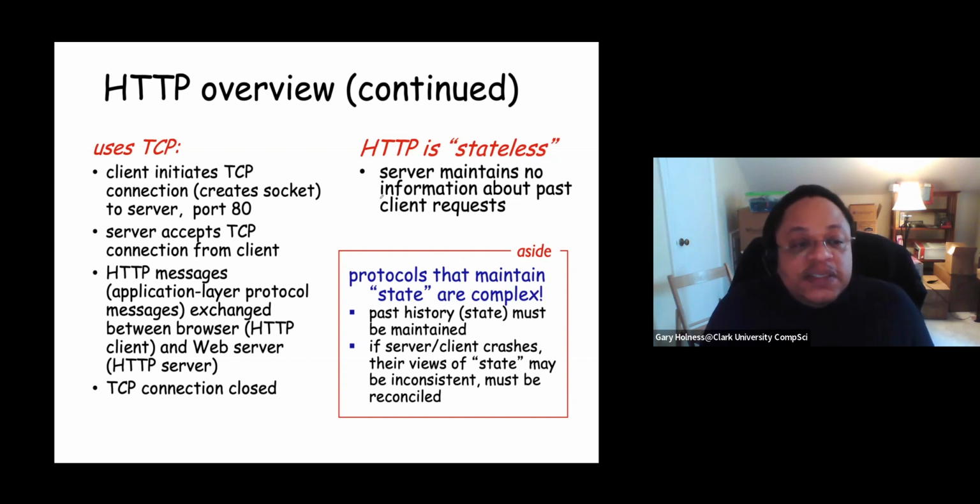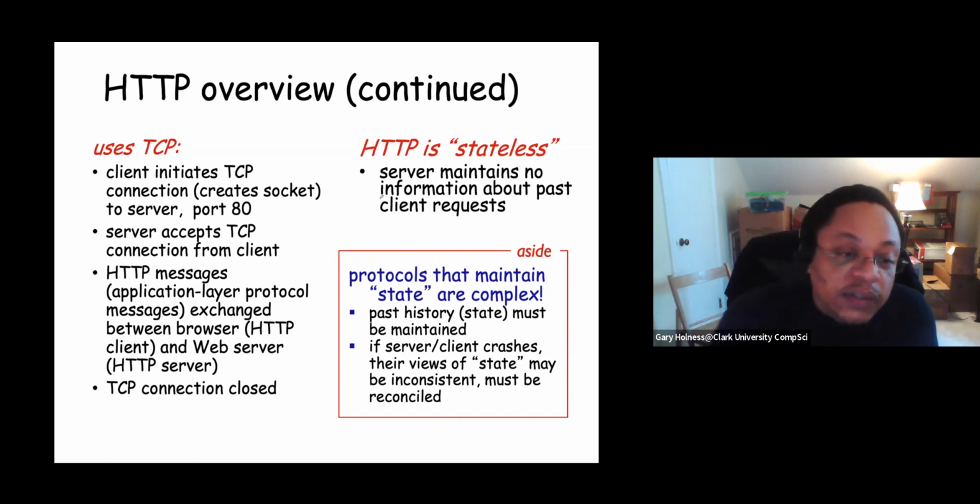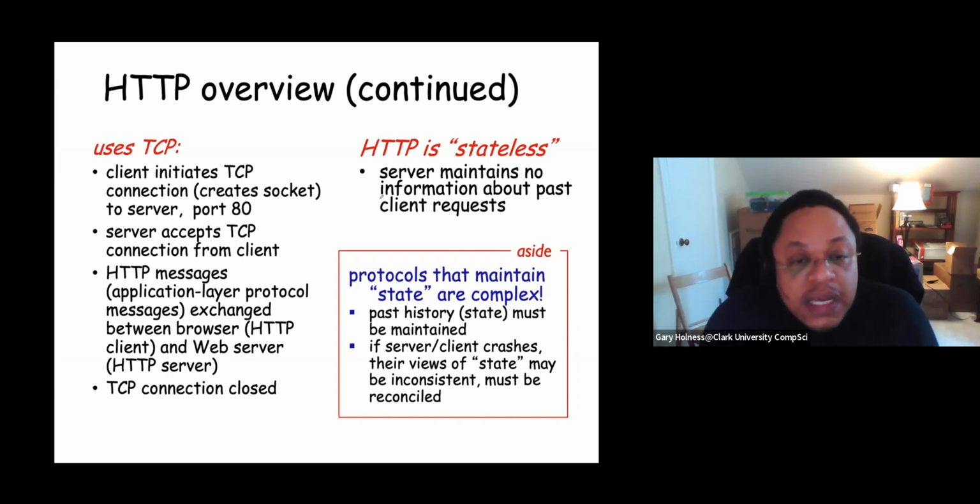And HTTP, for this reason, uses TCP, the reliable transport service. And so with TCP, your client initiates the connection through a socket. When you instantiate a socket, it might be different depending on the implementation in the language that you're using for your client software. In some, you instantiate an object and it initiates the connection for you in its constructor. In others, you explicitly have to call API calls in order to create that socket.